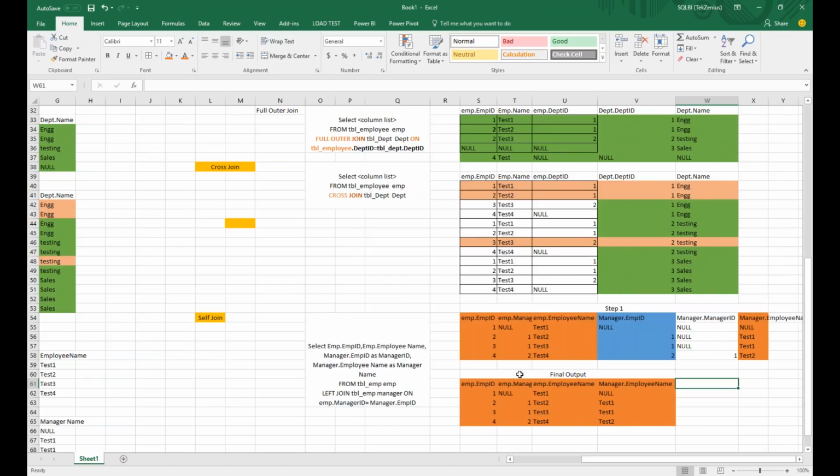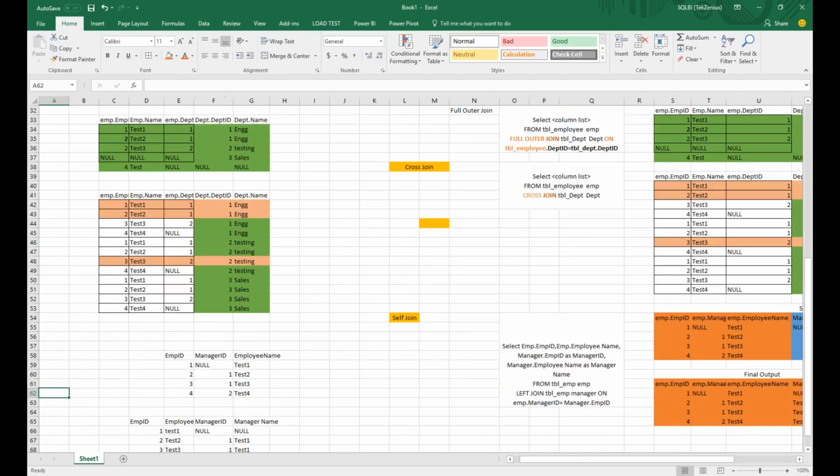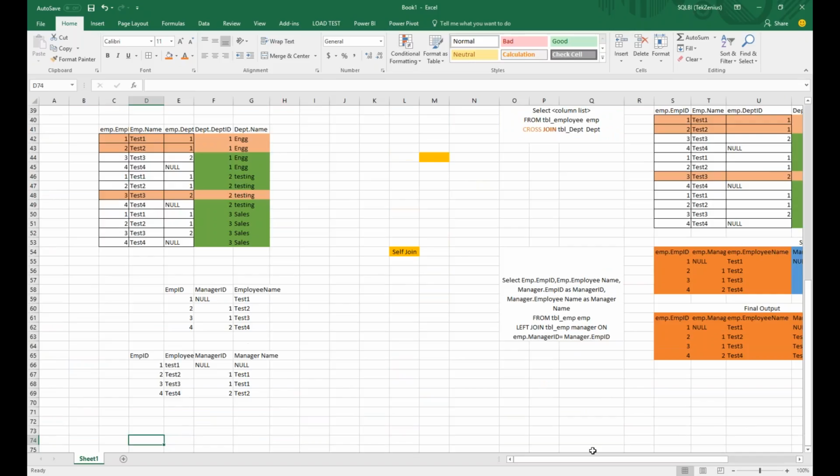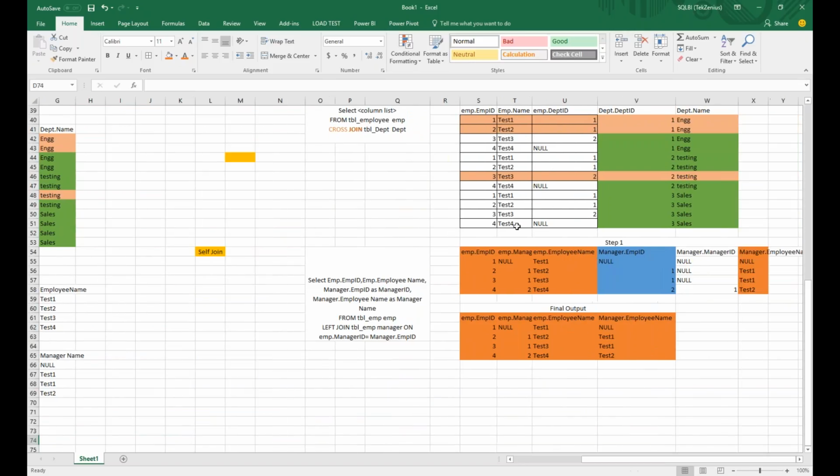Is it clear? As I mentioned, whenever it is trying to do the join, first it will take both tables' columns, all the columns. Here the two tables each have three columns. So it takes the first table's columns and the second table's columns, and then it will join on the condition. My joining condition is these two. Then based upon the joining clause, it will populate the remaining columns if available. Then it will filter out whatever columns you used in the select clause.